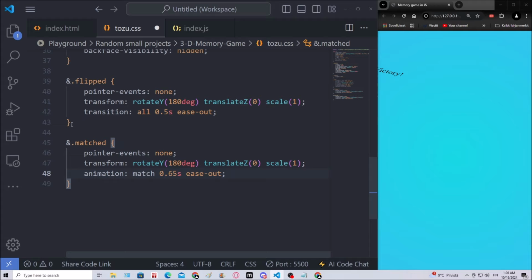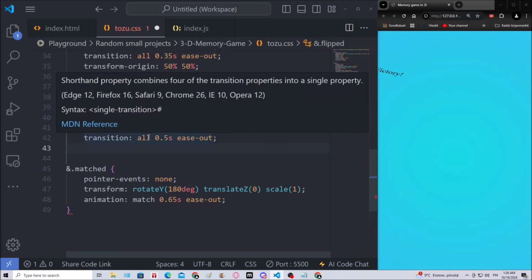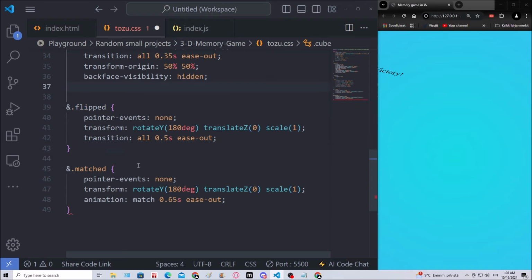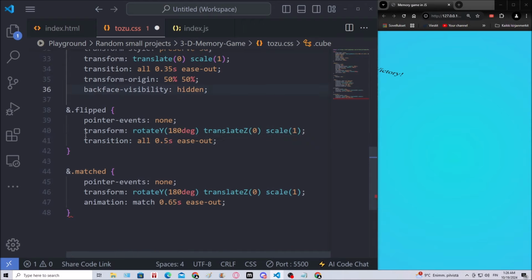Also, I made one mistake. I wanna have this one, and actually here I wanna have the bracket, but this one. There we go. So basically I want this cube class to be having these inside.